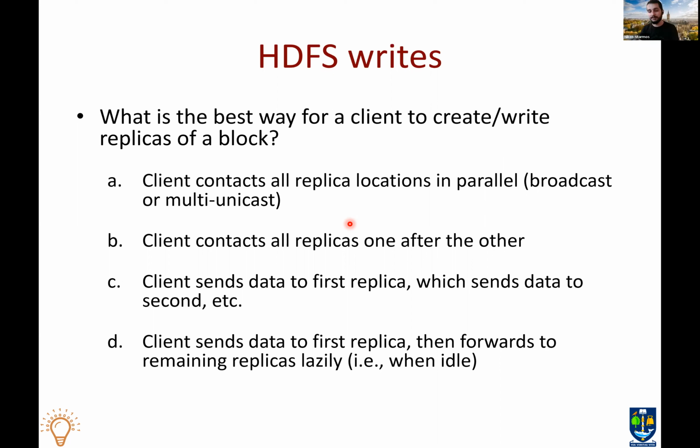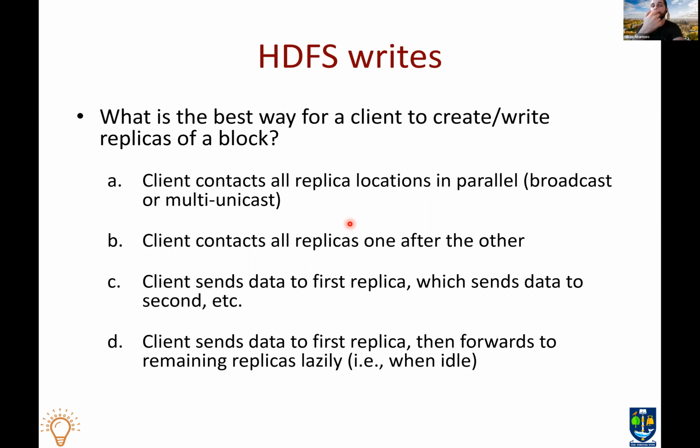If your card and the connection is a 1 gigabit per second connection, you can only send up to 1 gigabit per second. If you try to do the broadcast, or actually the multi-unicast, this means you connect to 3 nodes concurrently and send out the data to those 3 nodes concurrently. Think what that translates to. The connection to each node is only 1/3 the bandwidth of your maximum, okay? And this means the time it takes to create all of those 3 copies is 3 times the time it takes to create 1 copy.